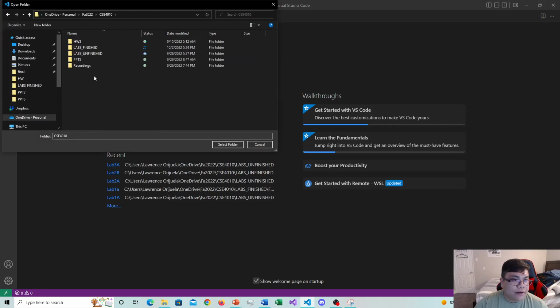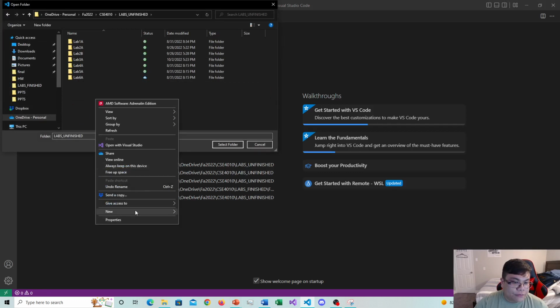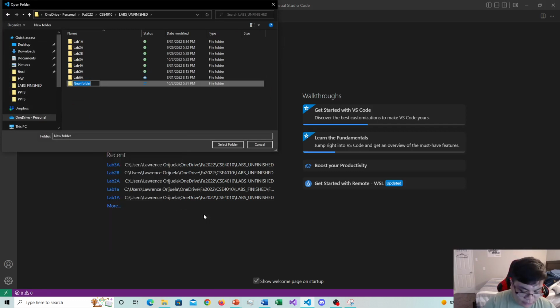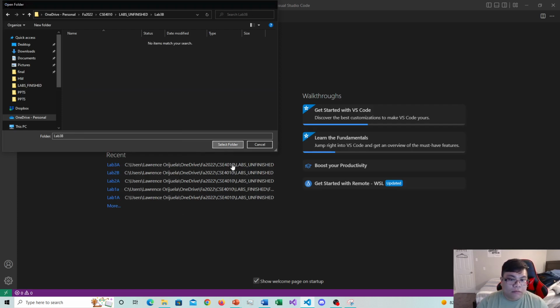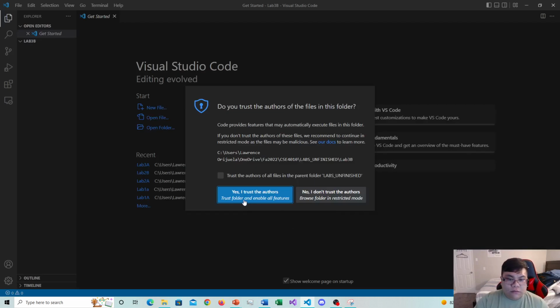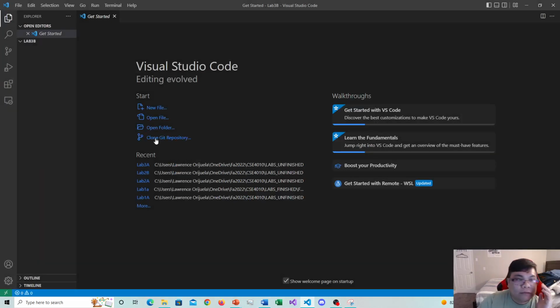I'll make a new folder called Lab3B. So if you were trying to create the full subtractor, I'm going to make a file called full subtractor.v.